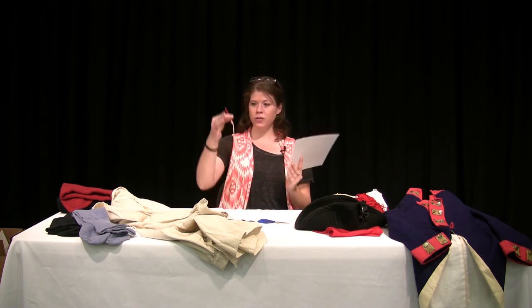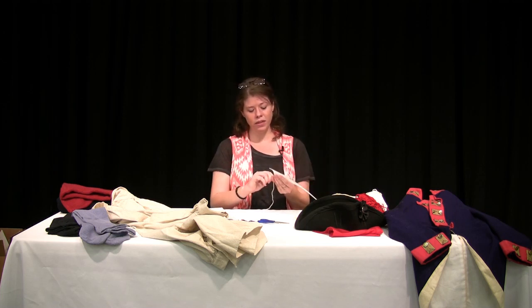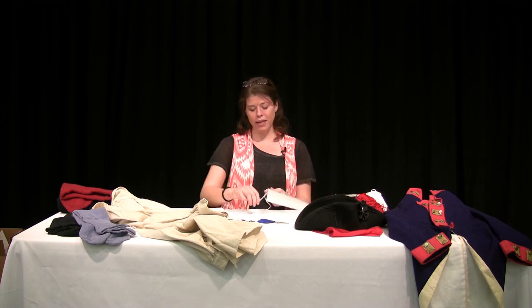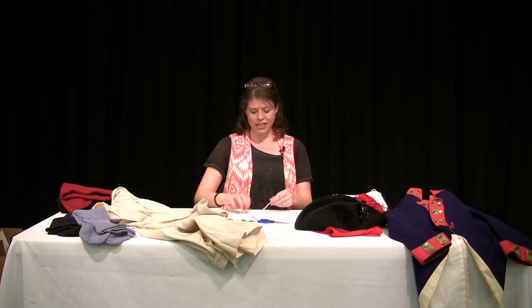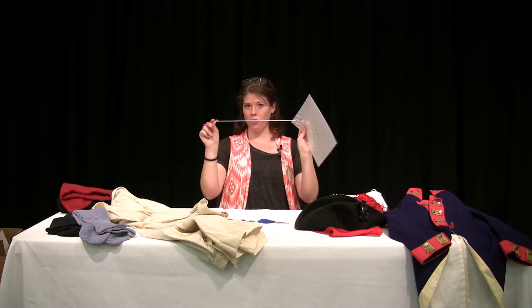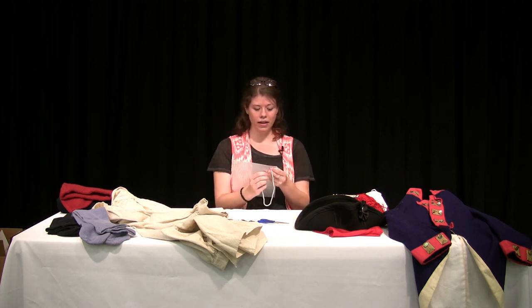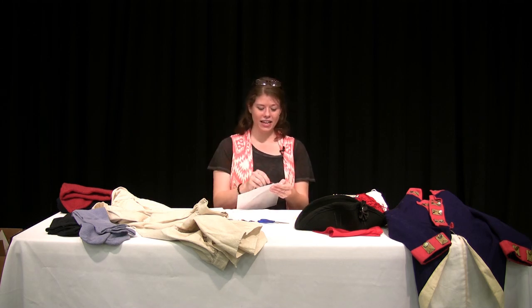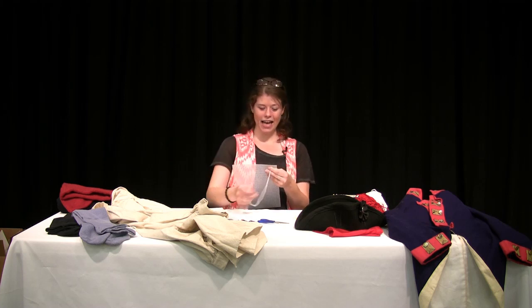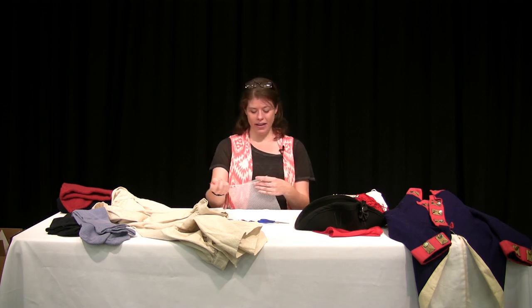Otherwise, just start! All you do is thread your needle with your yarn, pick a spot to start, and push your needle all the way through. If you know someone who's stitched, they can give you fancy tips, but as a beginner I just like to knot my string at the very end so it won't pull all the way through the plastic canvas — that's where you start. Then you make your knot, pull it through, and I like to make diagonal stitches: go diagonal to the next square, pull through, go under, and make another diagonal stitch. It does take time, patience, and practice, but it's something fun to do on a rainy weekend day.